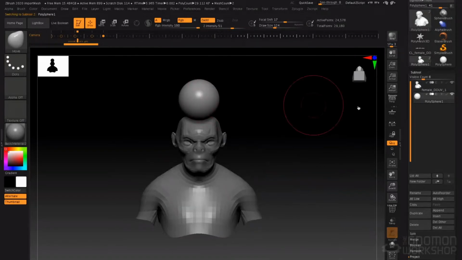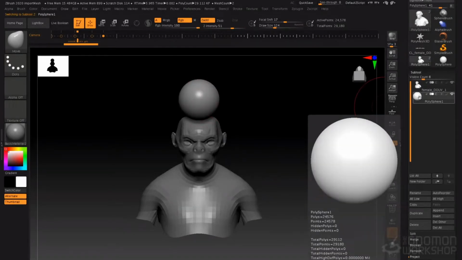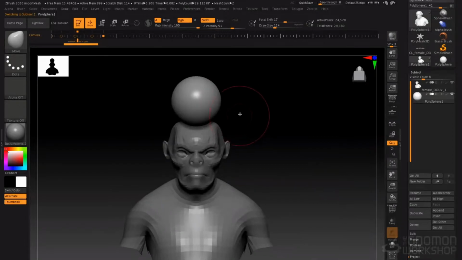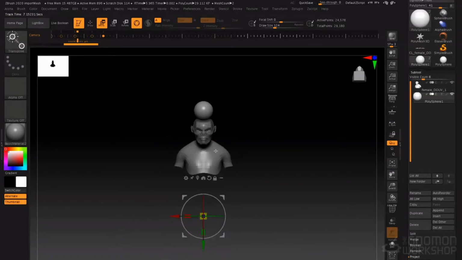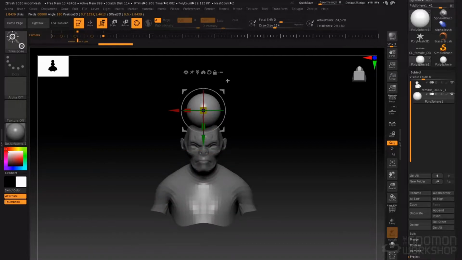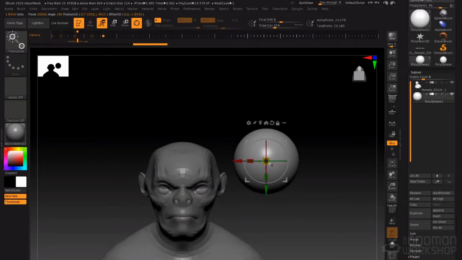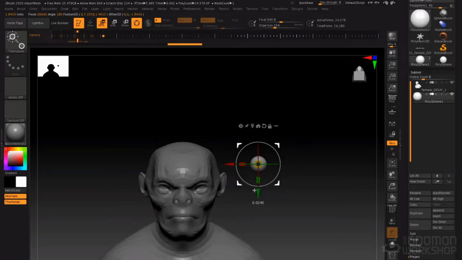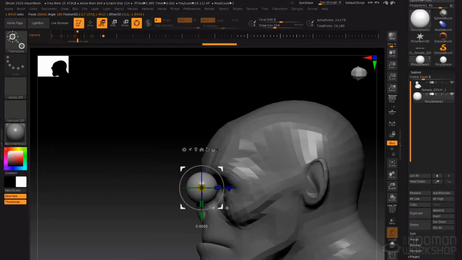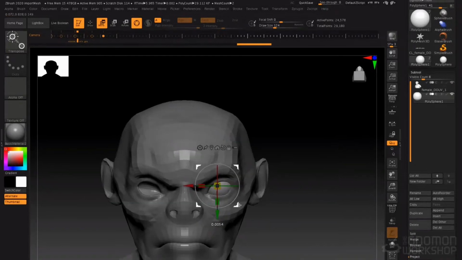I'm going to select it by alt-clicking on it, or you can click here in the Subtool menu to select it. I'll press W for Move, and this time I will turn the gizmo on. You see the gizmo is far down here. I'm going to unlock the gizmo and click this, go to Unmasked Mesh Center, and then lock it again. That'll center the pivot. I can scale this down now, and I can place it in the eyeball, or in the eye socket.